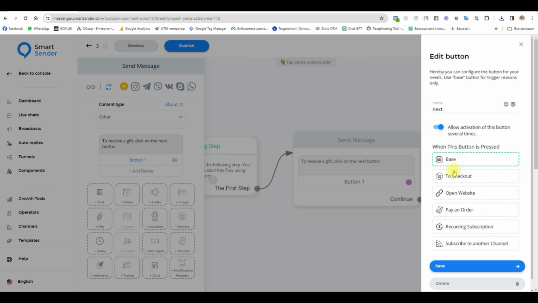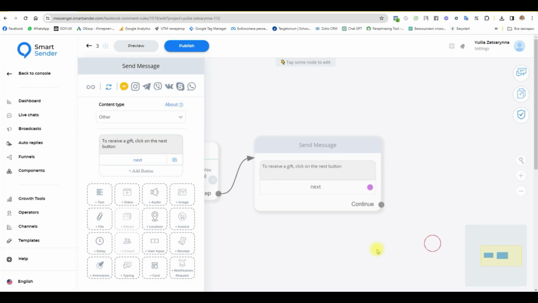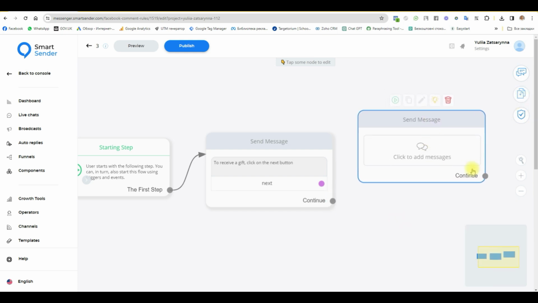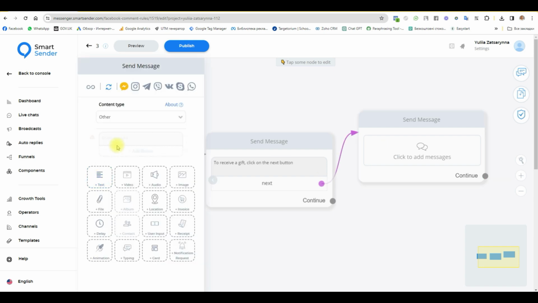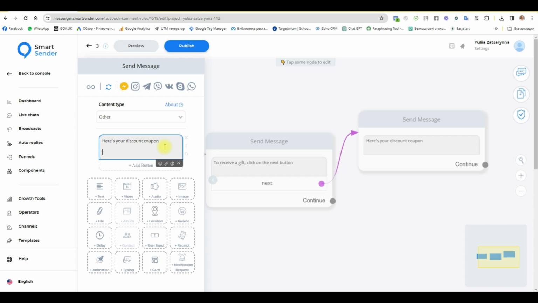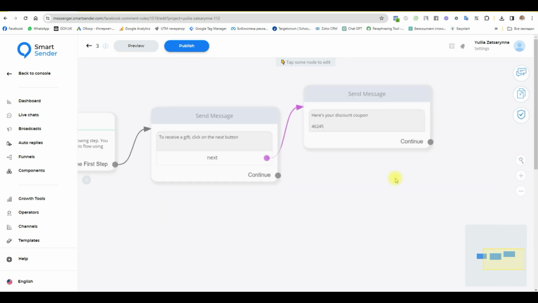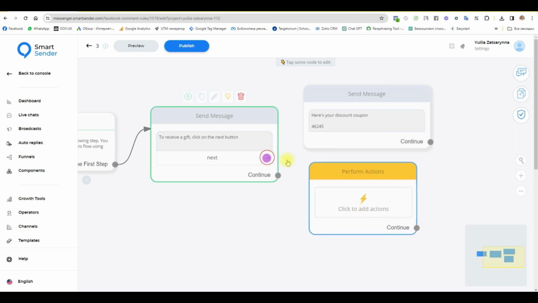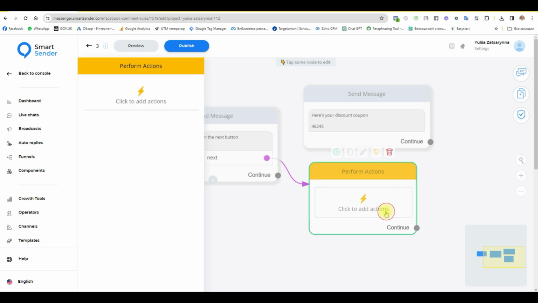Allow activation of this button several times. And next, I add some text: here is your discount, for example, some discount, or I can assign some funnels here.